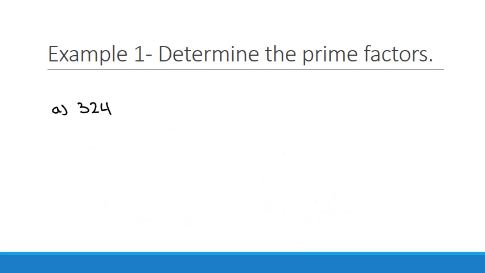Let's keep moving. Now we're just going to find some prime factors. So there's a couple ways to do it. You can use a factor tree like you used to in elementary school, or you can use a list method, which is simply the same exact idea. It's just updated a little bit because I'm going to waste a little bit less space. So let's begin with this one, 324.